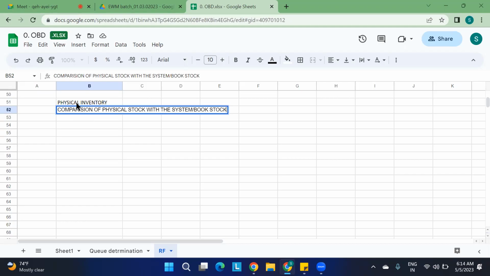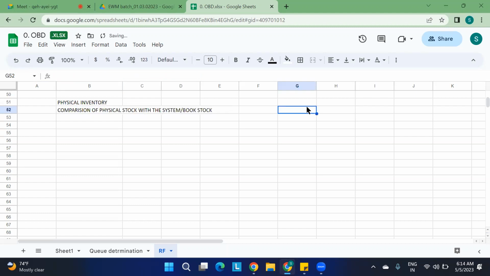So what is happening here? Let us consider that in your book stock the value might be 100 in your system, but physically you are seeing the value is 90. Then some 10 stocks might have been damaged or gone missing somewhere else. Something has happened, so these things have to be monitored periodically. Only then can we conclude that this many materials are actually available. So how are we going to maintain it in the system?